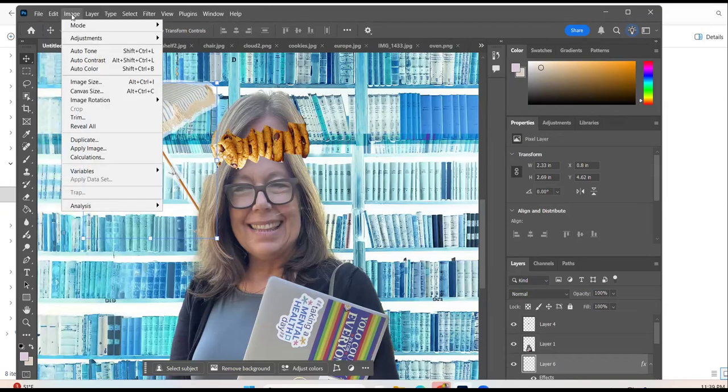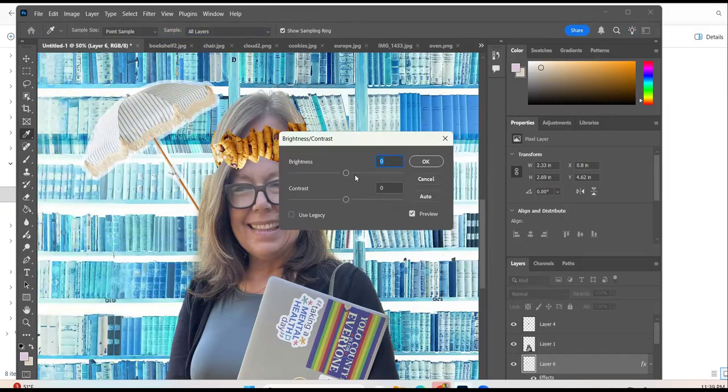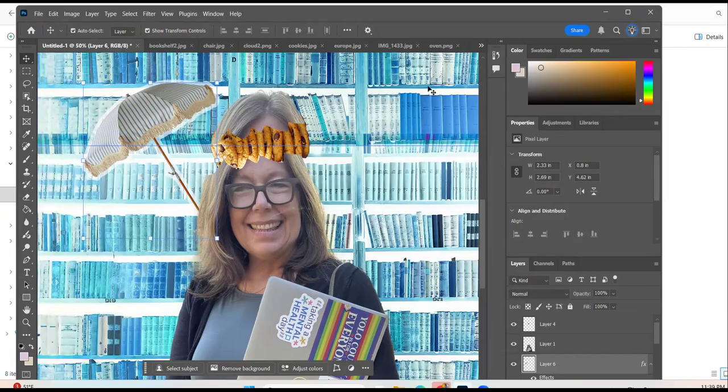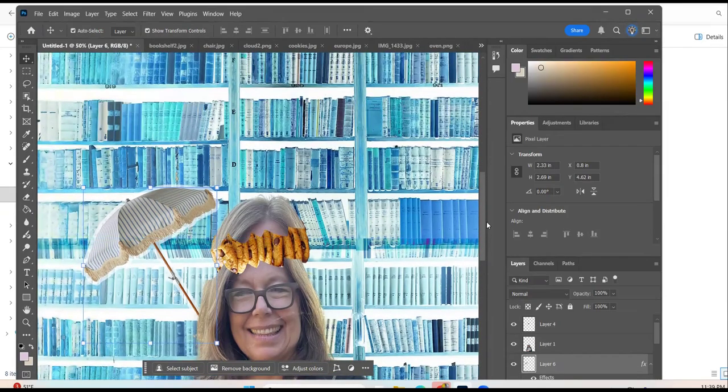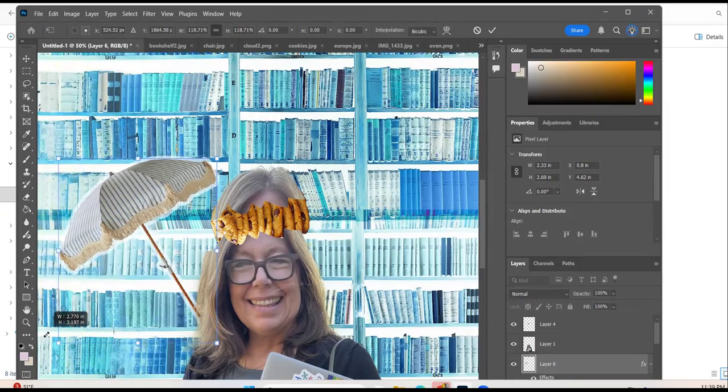I'm going to go over to image adjustment and I'm going to change my brightness. Actually, I think I'm going to make it darker and I'm going to make the contrast more. Okay. So I want to make sure you can see that. Let me see what this whole thing looks like now. Actually, I think I need to make that a little bigger. Okay.